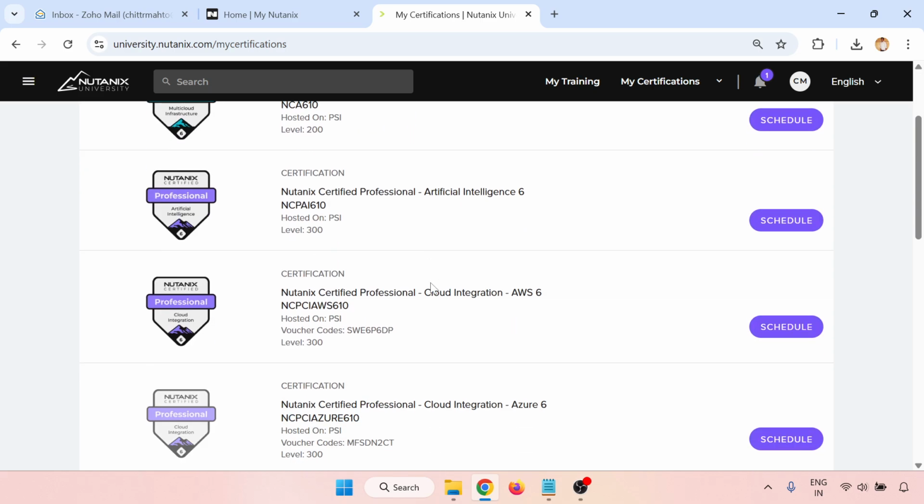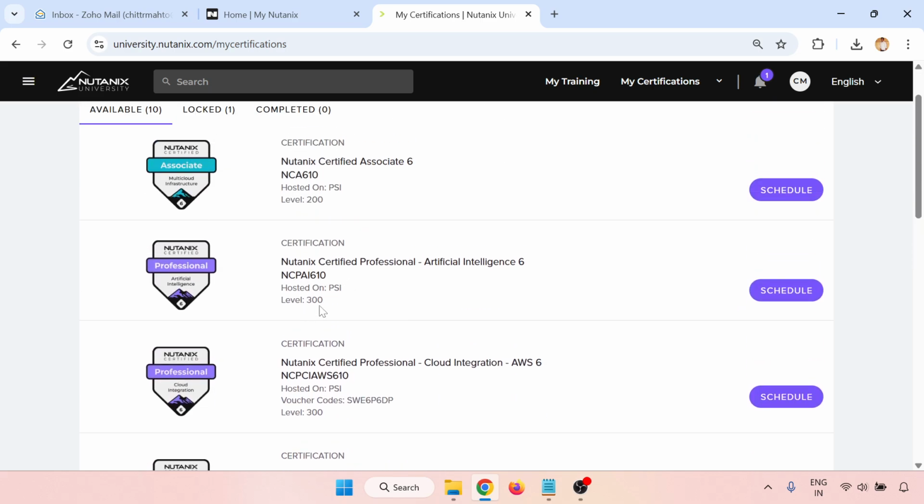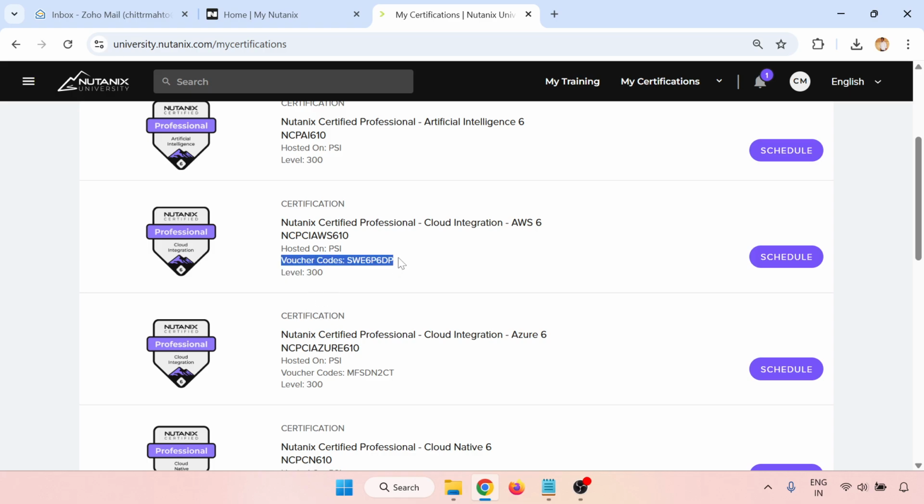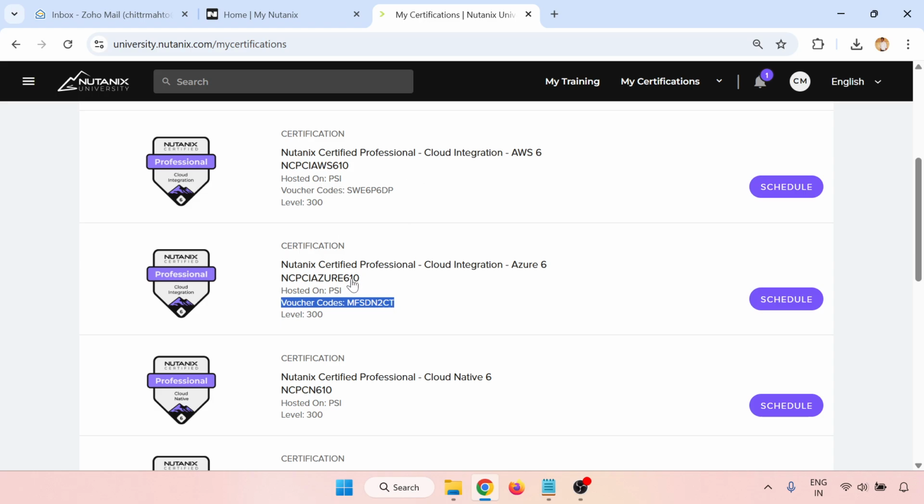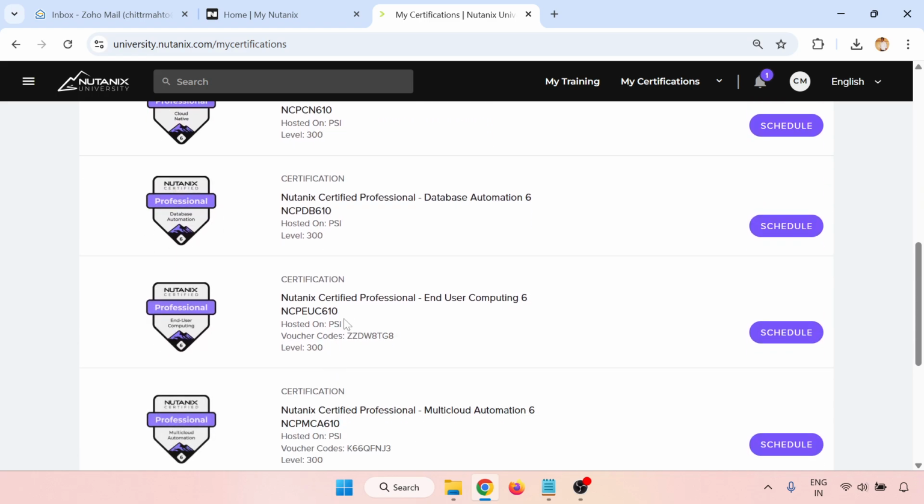We have already requested the voucher. Here you can see I have requested vouchers for this one, AWS, Azure. My voucher code is already used, so it won't work for you, so just use your own. Here we are able to see End User Computing. This is the voucher code. Let me copy the voucher code. There is an option, Request Voucher.